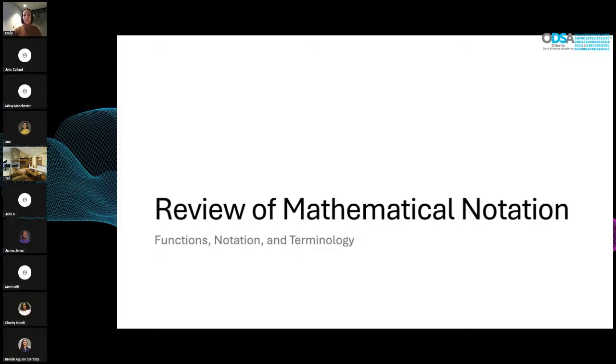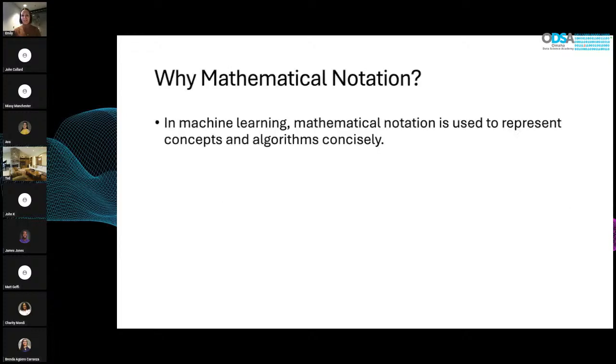But review of mathematical notation, which seems intense, but once we get into it, you'll see that you're probably already very familiar with it. So why is mathematical notation important to machine learning and data science and these evaluation metrics? It helps us represent these concepts in really precise and concise ways. So you can easily look at a mathematical formula and understand exactly what it is doing. And it's generally applicable to a lot of different data sets. So this notation will help you navigate a bunch of different metrics. We're just going to build a baseline understanding of various metrics for you to start with, to explore. But as you look into other metrics, understanding this notation can really help you grasp those.